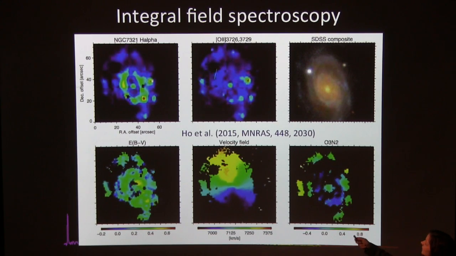So this shows you H alpha and oxygen 2 maps. And here is a metallicity map. This is based on the oxygen 3 and nitrogen 2 line. This is very sensitive to metallicity. And you can see that the metallicity changes from the outer regions to the inner regions. But there is some structure as well. For example, there's a little particle of gas here that's got a reasonably high metallicity. So there's interesting information in the metallicity gradients.